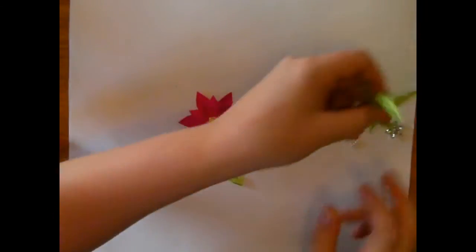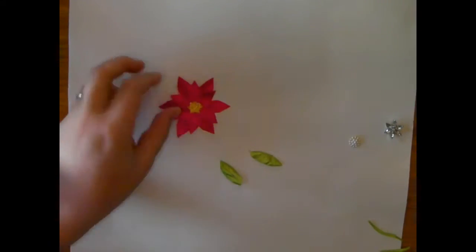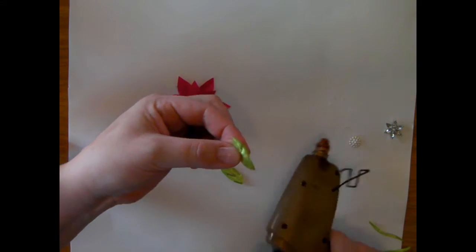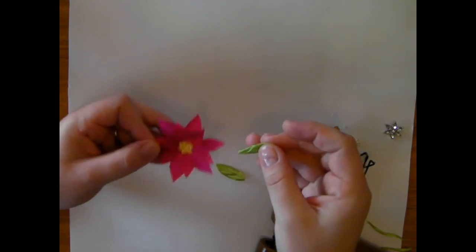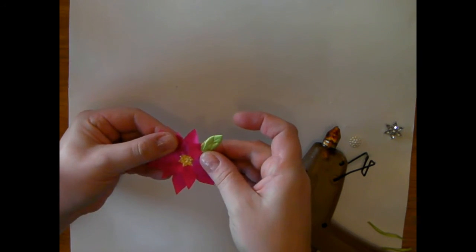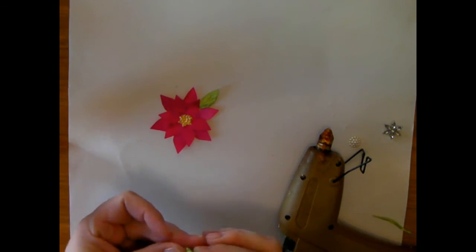And last but not least, we are going to take some of the Leaves Ribbon. So it comes on a strand like this, and I've just trimmed off two of the leaves. And all we're going to do is just take some of our glue, again, hot glue or a glue dot, and we're just going to attach a leaf onto the back here. And one leaf is fine. I just like two leaves because it gives kind of more of a layered effect on the flower.